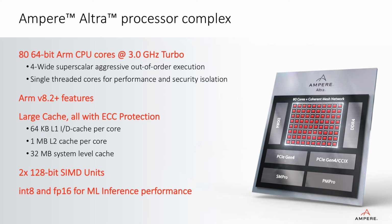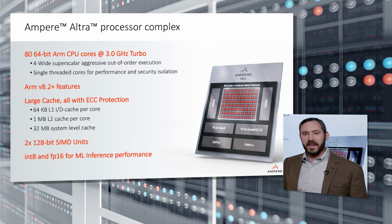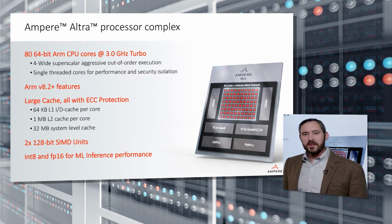We specifically chose to design this generation of processors with a monolithic die in order to avoid bottlenecks that occur in current chiplet architectures. We've also emphasized a very large cache, especially our L1 and our L2 private caches. We have a 64K instruction and data L1 cache and 1 full meg of private cache in the L2. Because these caches are private, you don't have to worry about resource contention from various cores. Additionally, we've chosen to optimize our L1 and our L2 caches, which are closer to the core, providing higher performance and lower latency. The Ampere Altra processor also has one single 32 meg shared system level cache as well.